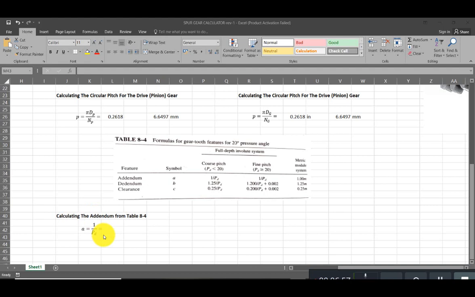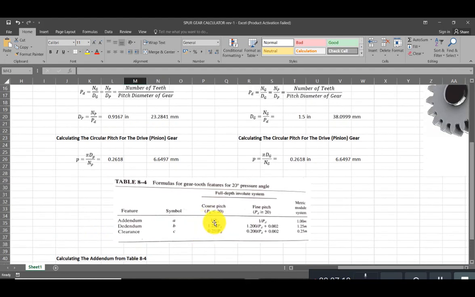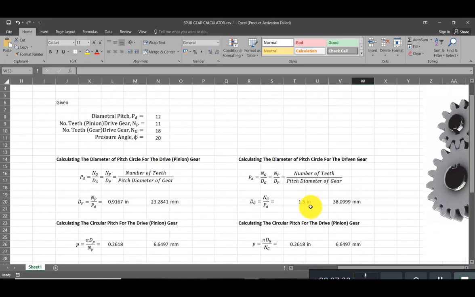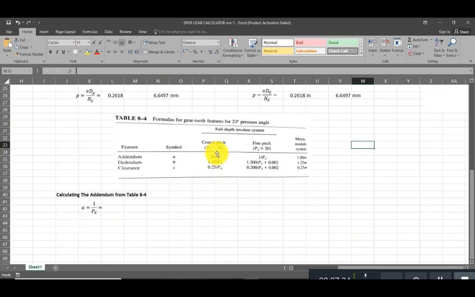Now, referring to Table 8-4, for my A, which is my addendum, we have here the coarse pitch, the diameter PD. If my PD is less than 20, then we'll be using this value.